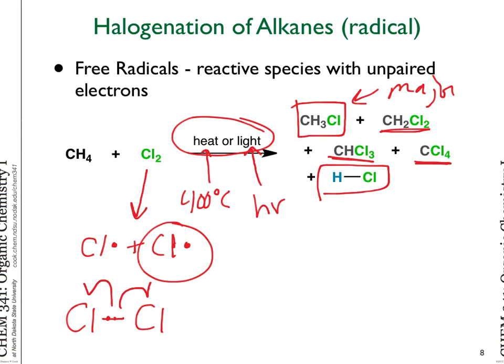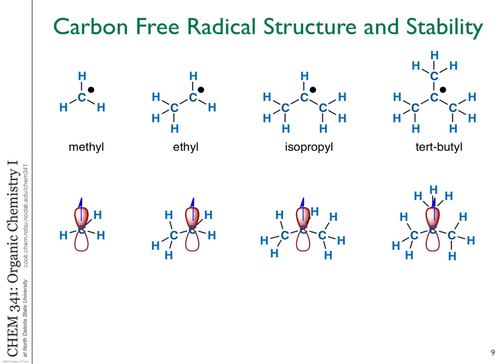Free radical species, by the way, are electron deficient because if you break the chlorine bond this way, let me draw the other electrons around chlorine, you have 7 electrons around it. It's not an octet. So when you have free radicals, you don't have a filled octet. So you can imagine that they're going to be reactive species, right? Okay, let's talk a little bit more detail about the free radicals.